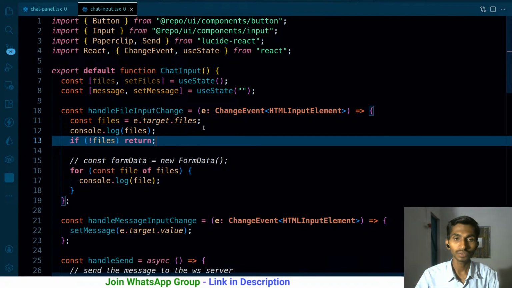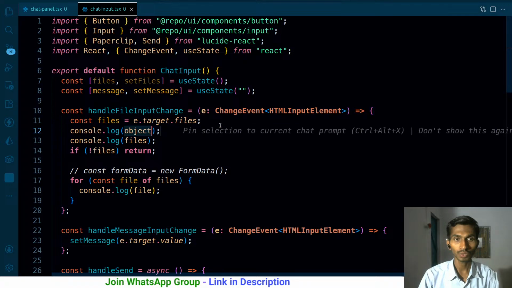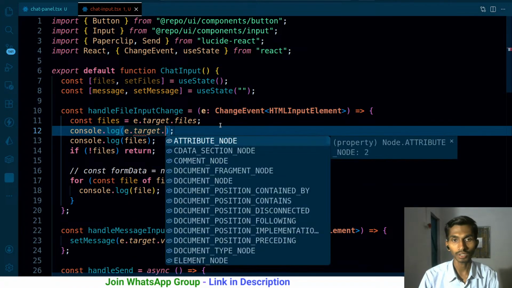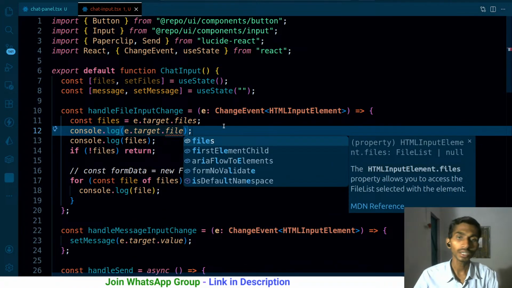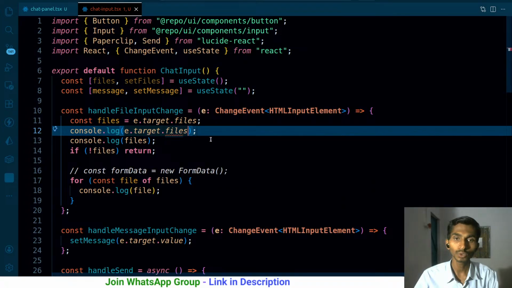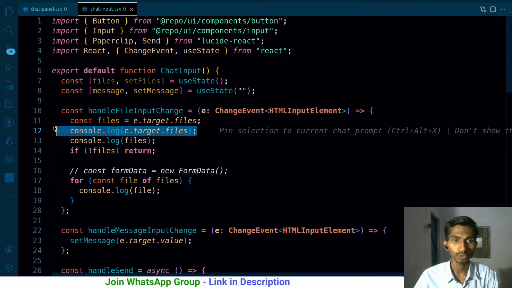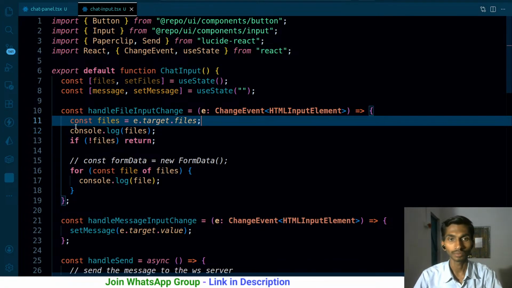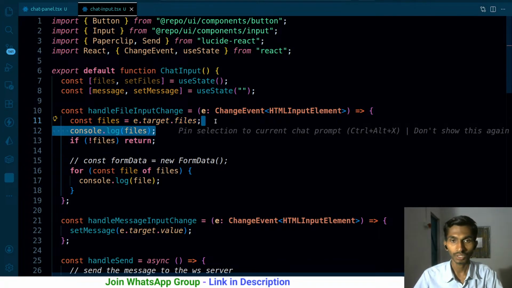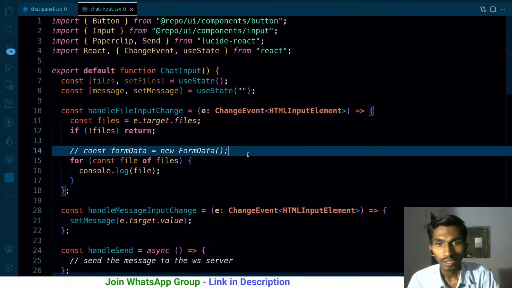Having said that, even if you are getting one file, if you think that you can get something like event.target.file, that's not really possible, because at the end of the day you just get files. This is the only option that you get. Even if you are selecting one thing, the file list will contain only one file. If you are selecting multiple, then you already know what will happen. It will contain multiple files.